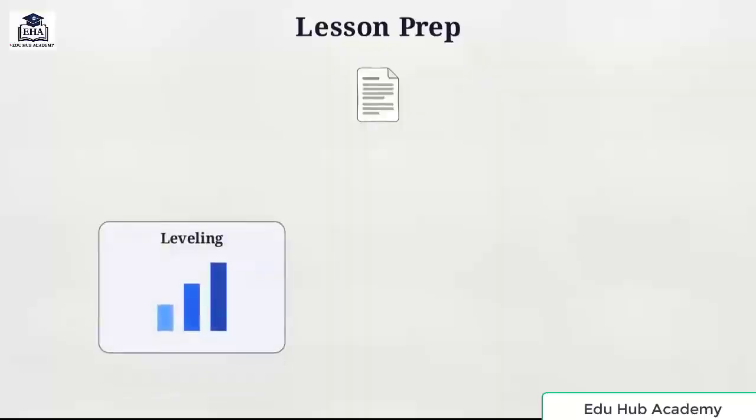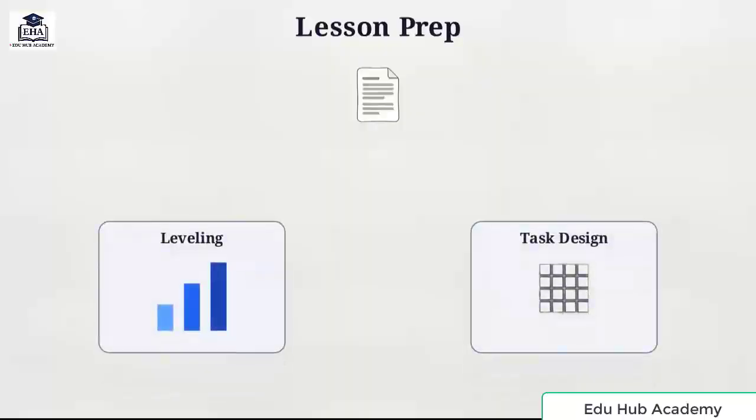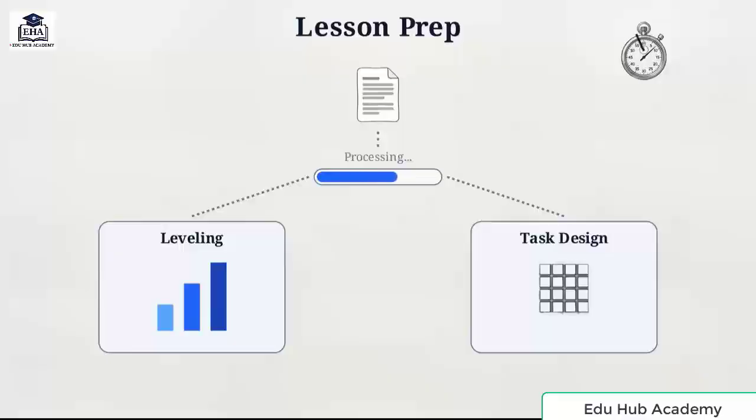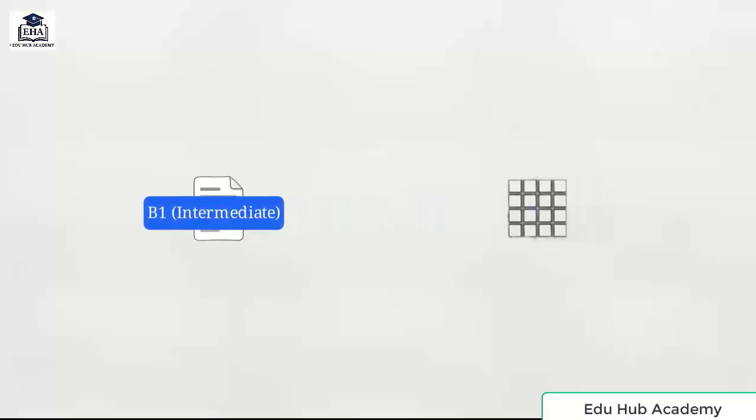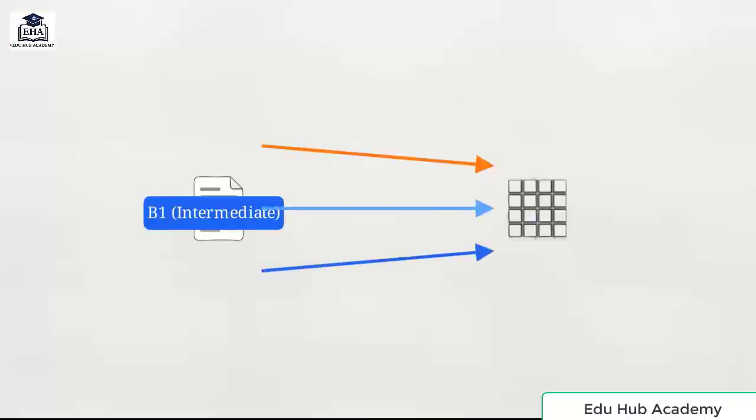themselves. Historically, sourcing authentic texts at the perfect difficulty level while designing custom tasks like these took hours of preparation time. This friction often forced teachers back into the testing routine. AI models now eliminate this barrier. You can take a complex article on a high-interest topic and prompt the AI to rewrite it for a specific CEFR level. It simplifies the sentence structure while keeping all critical data intact. Then, it can generate a TAVI task based on that text, producing a flowchart or technical grid that forces students to interact with the information, rather than just answering yes or no.